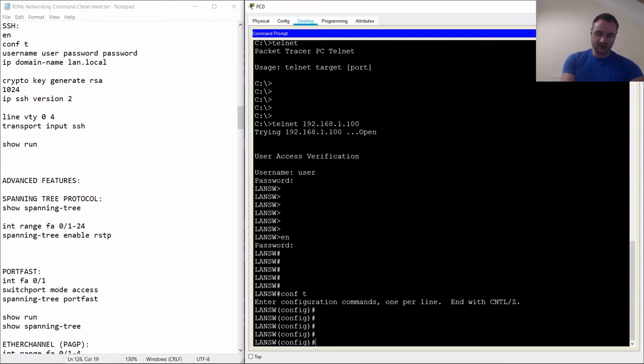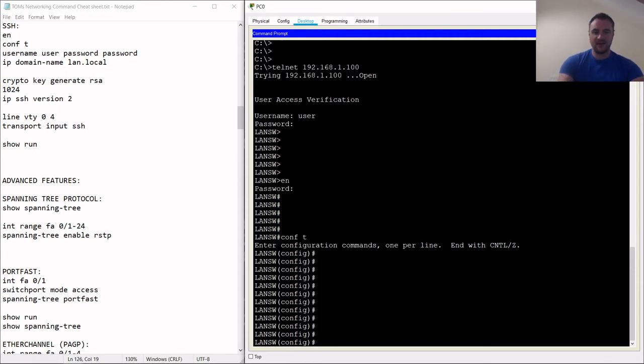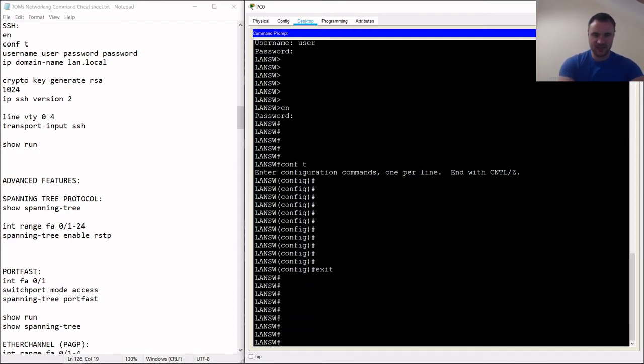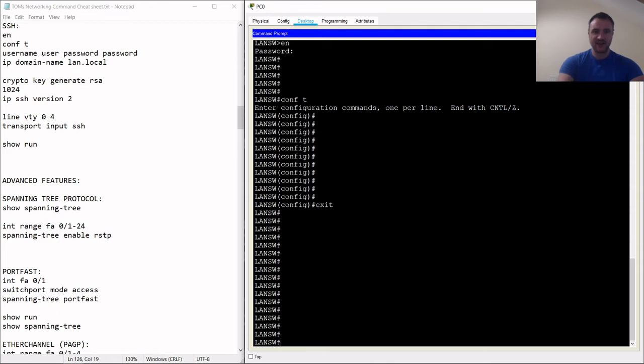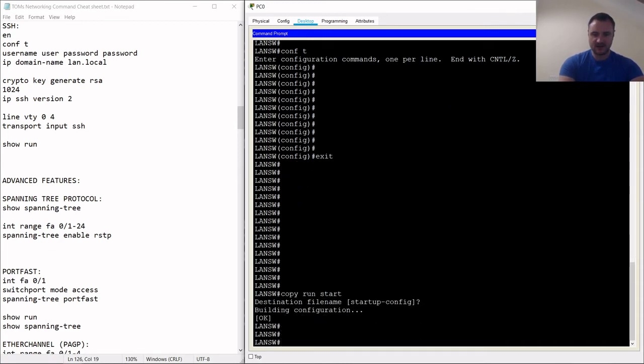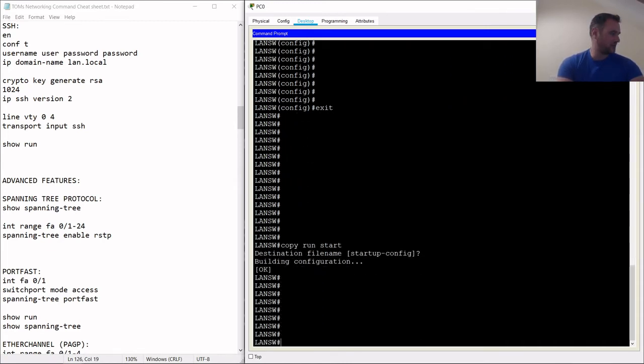Now is a good time to save it, because you don't want to start saving your device once you've applied the passwords and you've not tested them, because as soon as you come to it, then you have to redo your device, start from blank. That's something that is quite easy really to do. It just involves changing the configuration file. So I'm just going to quickly save this and probably remain within this window actually as well, just to see how us setting up SSH drops our Telnet session. So copy run start to save. Hit enter a few times, so saved. On a real device, this normally takes a little bit longer to go through.